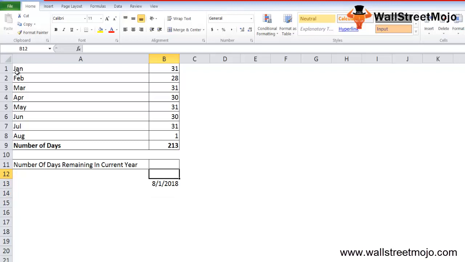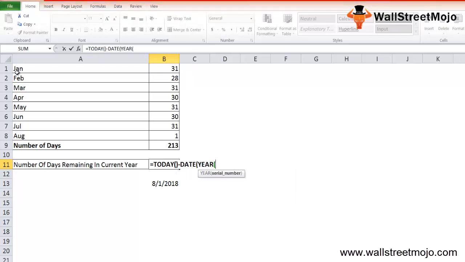Now using the Excel TODAY function, the YEAR and the DATE function, we can calculate the number of days of the year for this current date, and the formula will go as =DATE(YEAR(TODAY()),1,0).